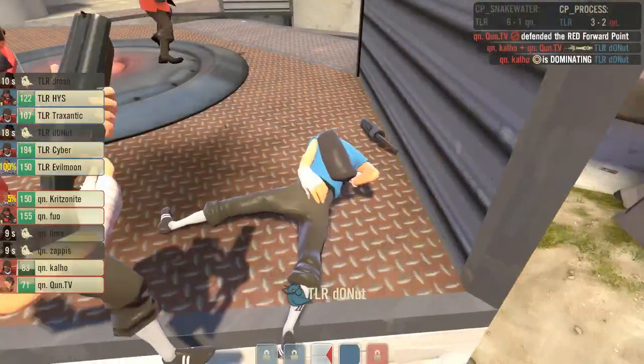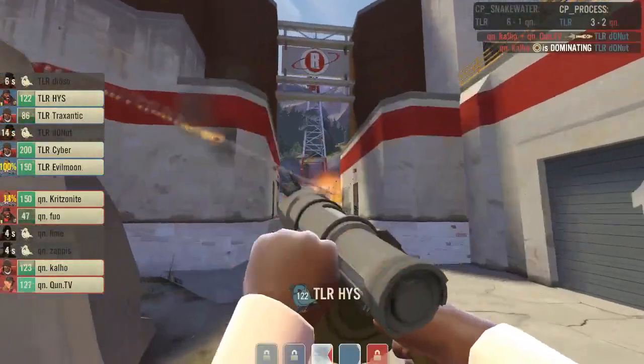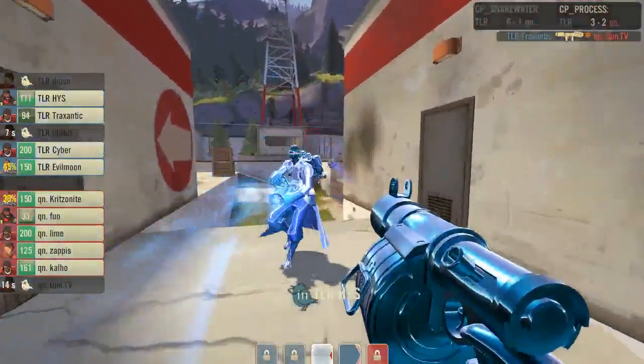Scout and Soldier will come back to get him, but there's only 45 seconds left, and TLR have their Uber up, 4 versus 4 here. Quarantine are going to have to drop this Uber, but it's going to be popped in time. Kuhn is going to get taken down.